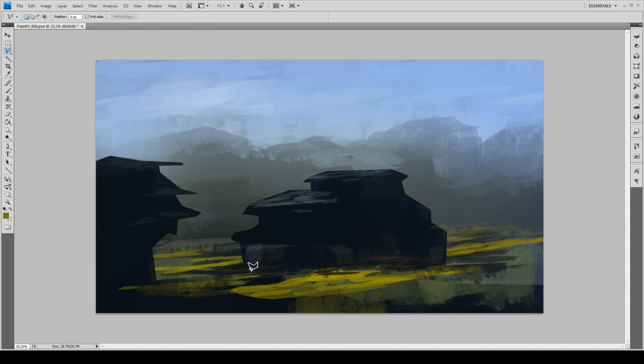We get this really big structure here. Something like that, and then like that, just to block it in, really.